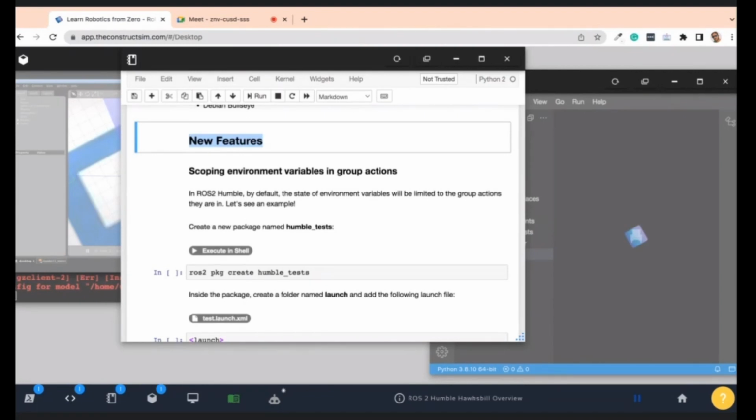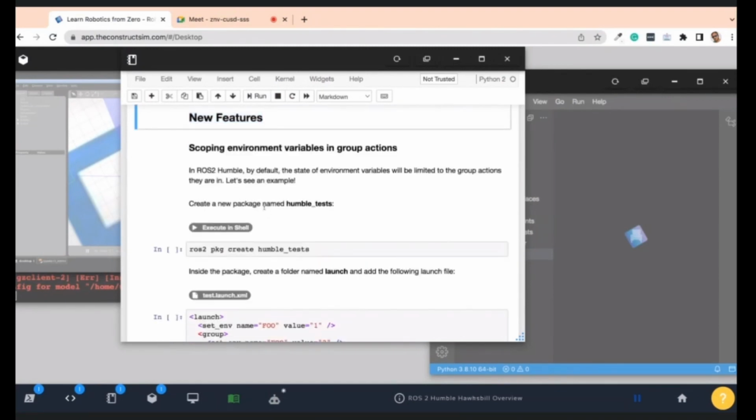They are not exactly new features, but things that have changed from the previous distribution, which is ROS 2 Galactic. The first new feature that we are going to review is about environment variables. In ROS 2 Humble, environment variables are scoped inside group actions in launch files. Then let's do a quick demo. For each feature, we are going to do a demo to clarify what we are talking about.